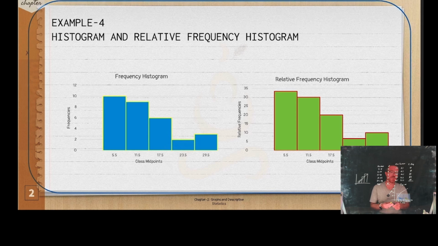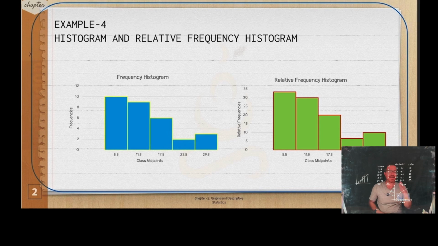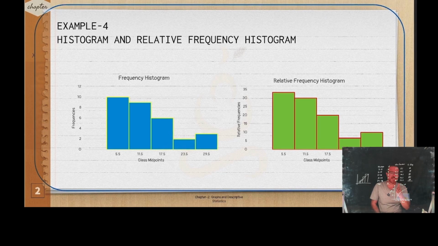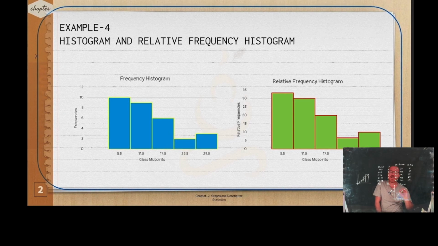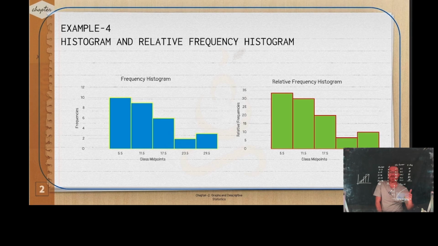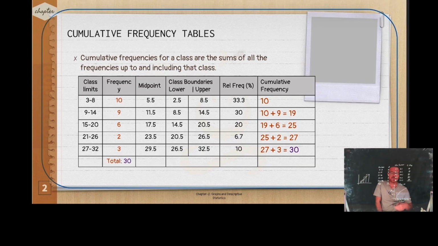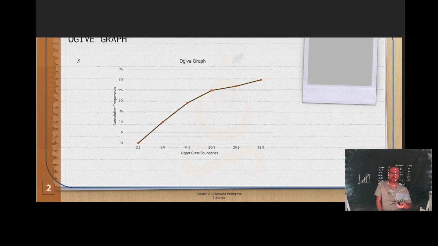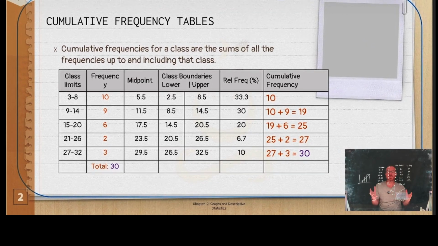Okay. The last thing I want to point out, and this is something I actually showed you, but I wanted to show you with a graph because it's a little bit easier to visualize, is that if you look at the computer histograms for a frequency histogram and a relative frequency histogram, they are the same graph, just with our y-axis having a different scale. They're basically mirror graphs of each other. If we look at a cumulative frequency histogram, it'll actually end up being the same thing. I don't know why that cut off so weirdly, but this is what our ogive was. And that's it. And that is it for 2.1.